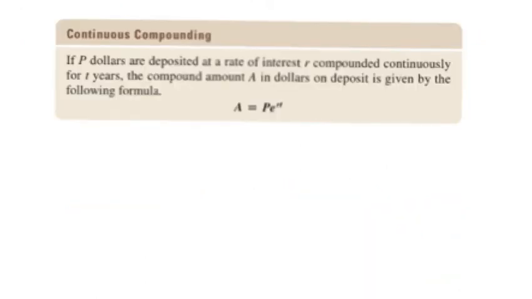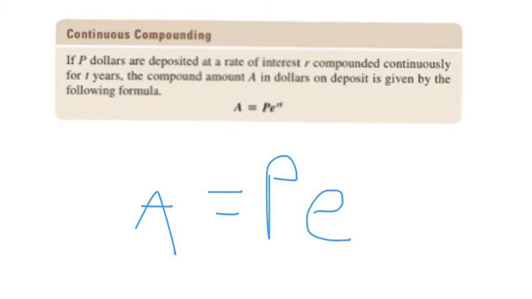Alright, so now we're going to talk about continuous compounding interest. If it's compounded continuously over time instead of at some fixed interval or fixed number of times per year, then as you increase the number of times per year it's compounded, you can use the following formula to determine the amount of interest you have. A equals P, the principal, your starting amount, multiplied by e raised to a power of the interest rate times the time.